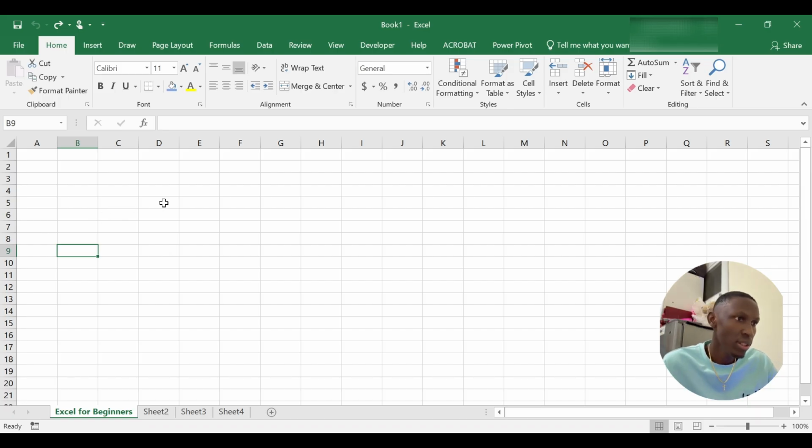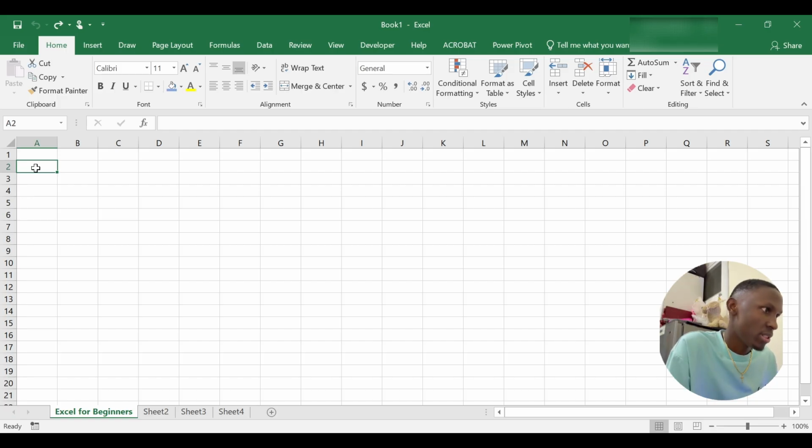Maybe let's say we create some list here. Let's say we have our budget. Okay, home budget. You can use Excel for whichever you want, your workplace, home, everything. Let's create some home budget here.